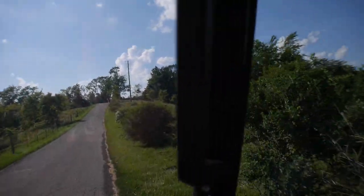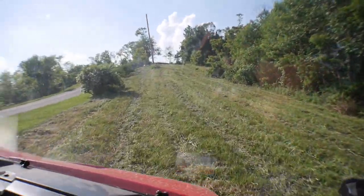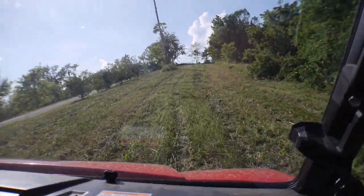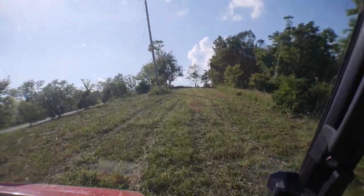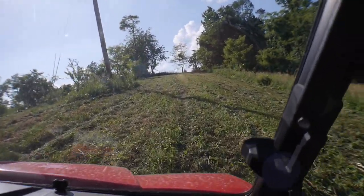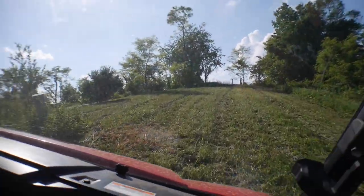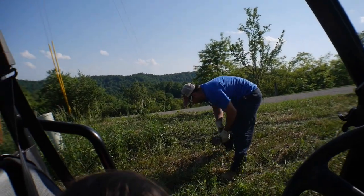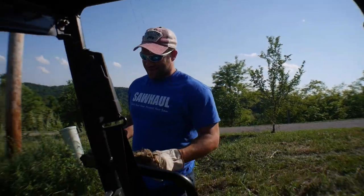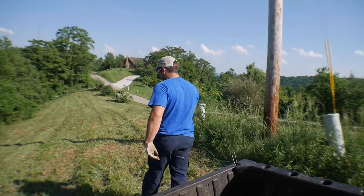Look at that, I got a nice view. I saw 2 big rocks up here. What are we going to do with those? Show them in the bed. Where's it at? There's one. There it is. There it goes. Oh, there's 2 of them. I don't know how I didn't hit these things. But I don't want to hit them next time. So we can get rid of them, and then there's a real big one back here.